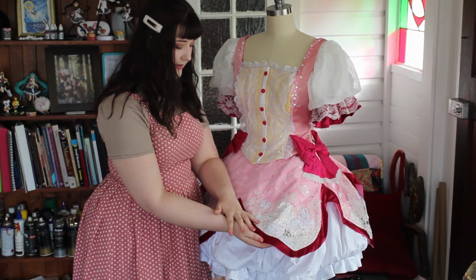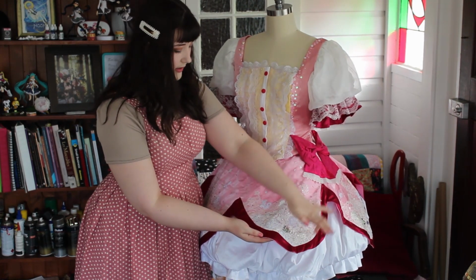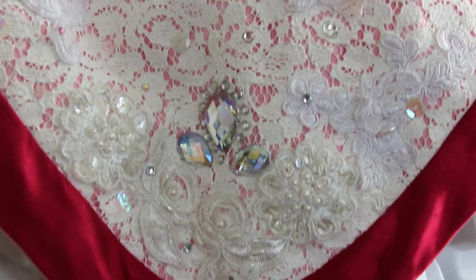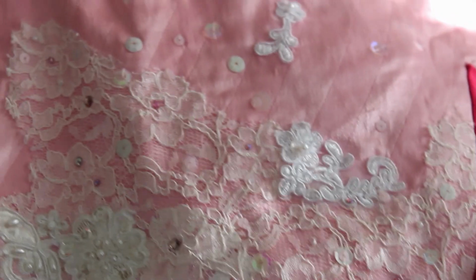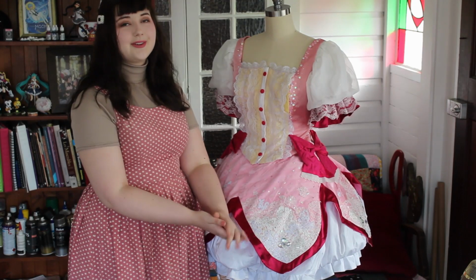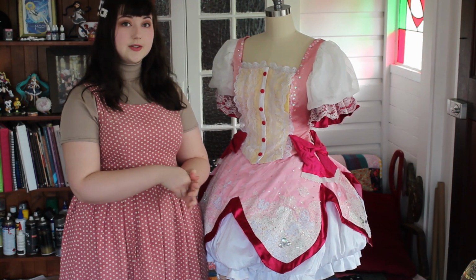There's a lace base that was cut from a lace fabric in this sort of shape, and then a pink lace fabric that was cut in the same sort of way, just along the top to blend it up with the pink. And then there are lace appliques like these ones here that were cut from a lace trim and then hand sewn on. Once all the lace was on, I hand sewed on all of the sequins and the beads, and then I glued on all the rhinestones. When I first made this skirt, I just used acrylic rhinestones, but I've since realized how much better and shinier glass rhinestones are.